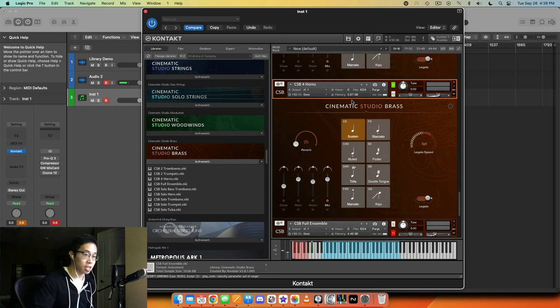So this library is a testament to how you can get a big ensemble sound just from having a few instruments. Let's have a listen to this legato here.